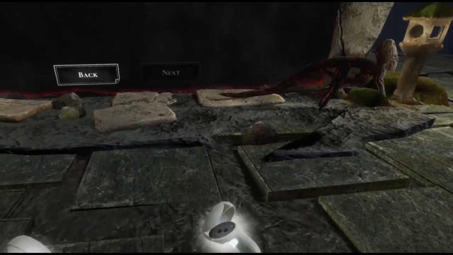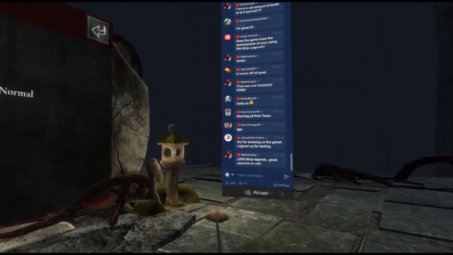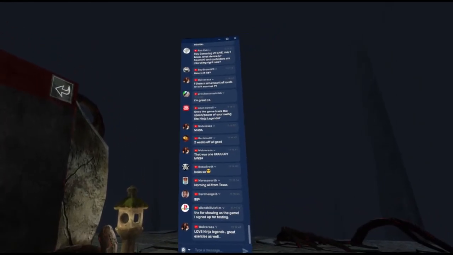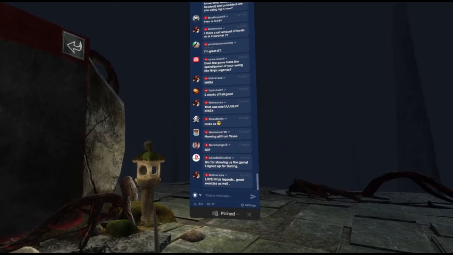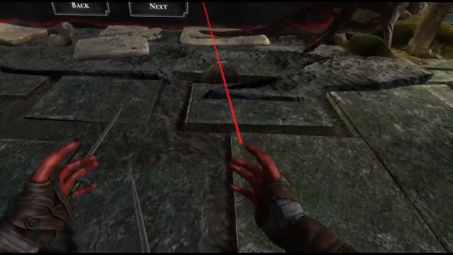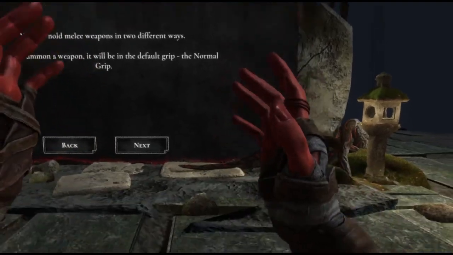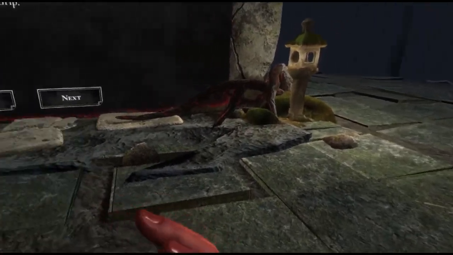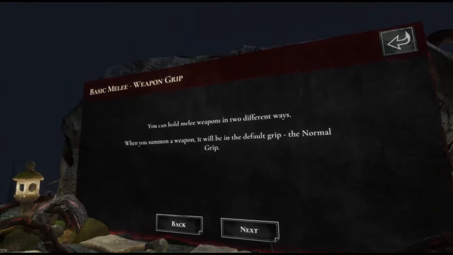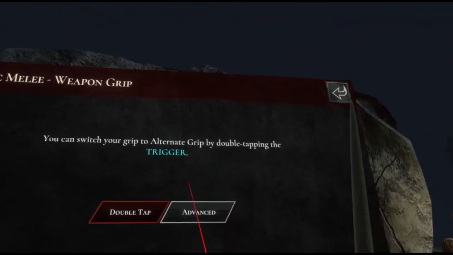Ready to slash your way through hell. By the way, when I was playing my game, if you noticed, I actually changed. Hello, Dark Wormsworth, how's it going? I'd love to go to Texas. I actually had it down for my swords, I think, didn't I? No, I had it up for the swords and down for the guns. So I think that's why sometimes I was getting confused, because when I did this tutorial, it was down to summon. You can switch your alternate grip by double tap.